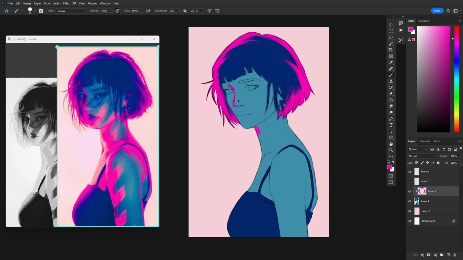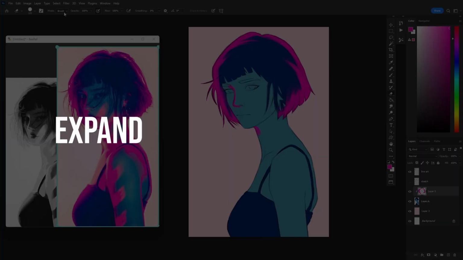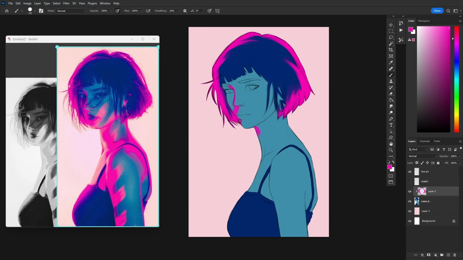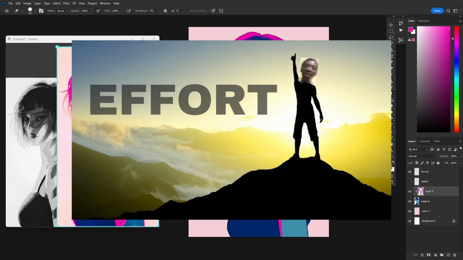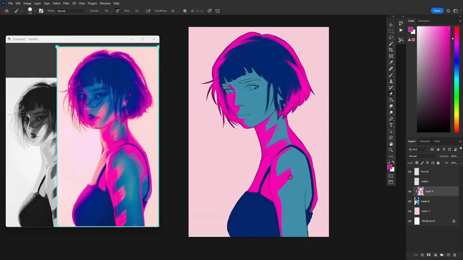One more thing, I think this is very obvious, but I'm gonna just say this anyway. Doing a lot of photo studies expands your visual library, and you know how important a visual library is for an artist. But what about the favorite artist of yours who draws from imagination? Yes, they did a lot of photo studies in the past, which is why their visual library is so vast that now they can draw from imagination. Well, drawing from imagination takes a lot more effort than just doing photo studies, but photo studies do help with imagination drawing at some level.